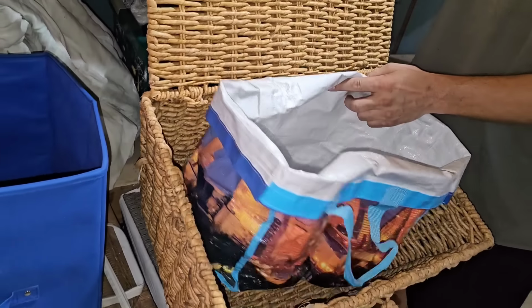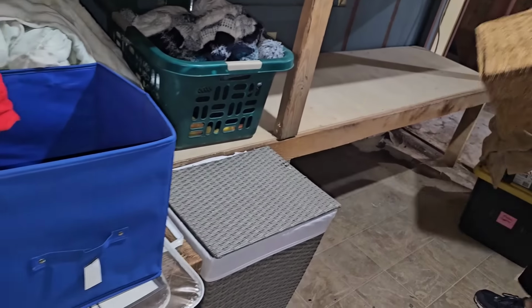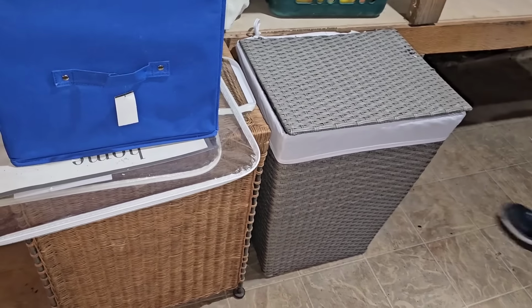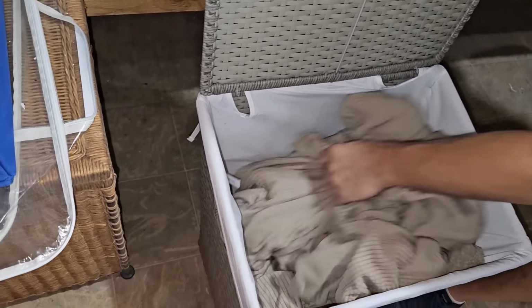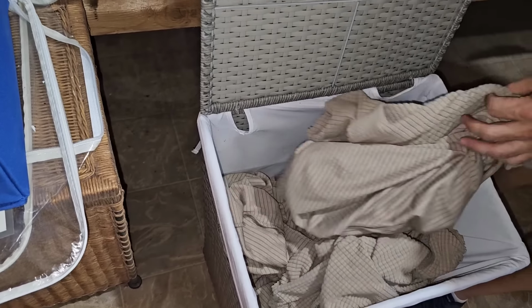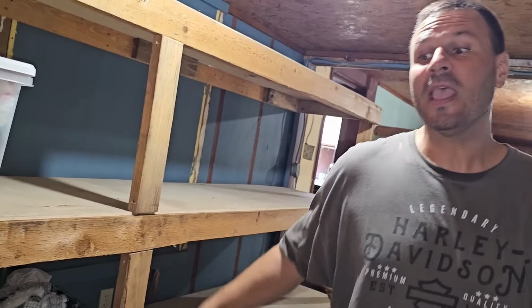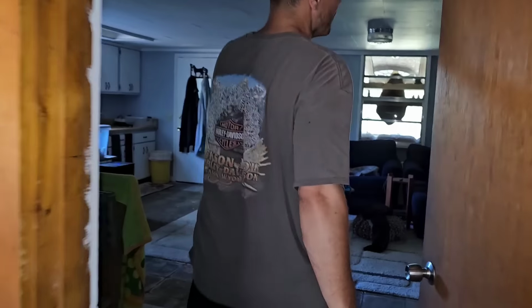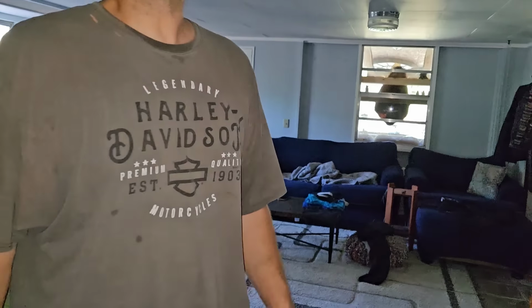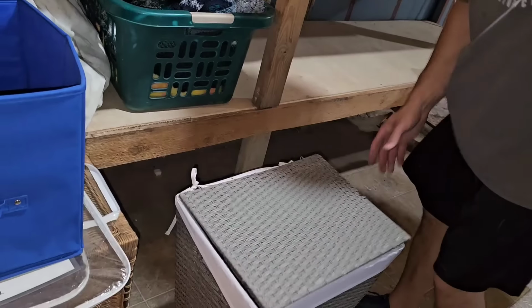Okay, what do we have here? It's a nice basket. Okay, going to the schoolhouse. That's a laundry basket. There's a couple laundry baskets. Whoa! I was worried what I was going to find. Oh, you know what? These are couch covers. So, George used to have the couch this color. And then when we painted, she changed them to that darker blue color over there. I think that blue's nice. Yeah, the blue is incredible, but this is going to go as well.